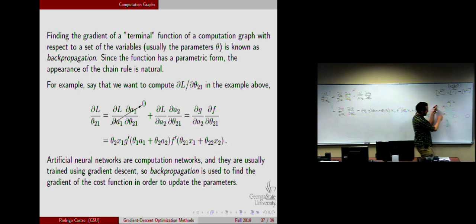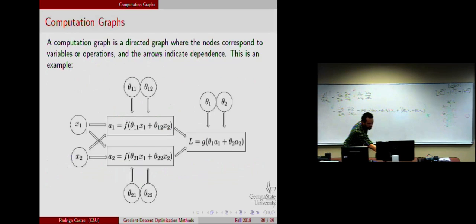Forward propagation is just inputting this layer of features and doing the calculations, whatever output it is, that's forward. Backpropagation is updating the parameters using the partial derivatives. And since they are nested, you have to do the chain rule. So it's kind of back propagating. You're seeing how much L changes with respect to this part. So basically you're saying, okay, if I change this a little bit, using that I know how much this will change. So you are seeing how much theta 2 affects the last function L.